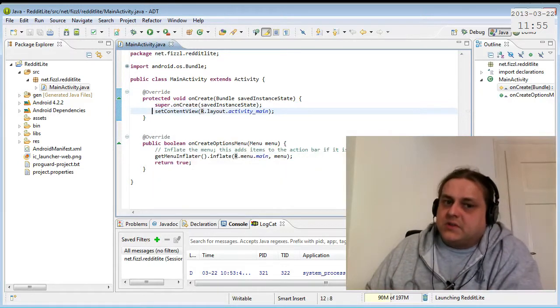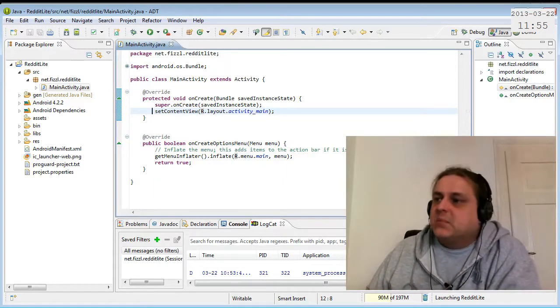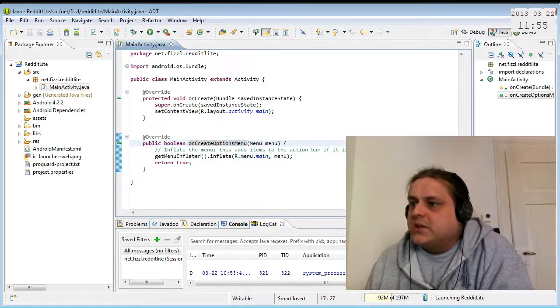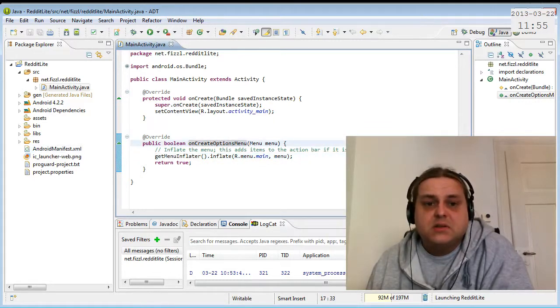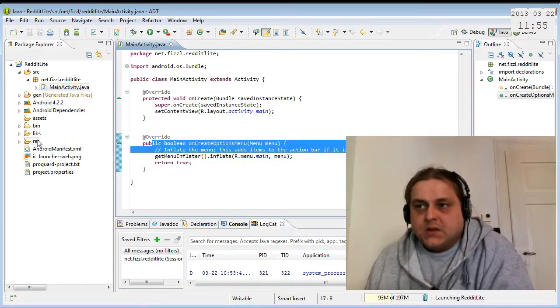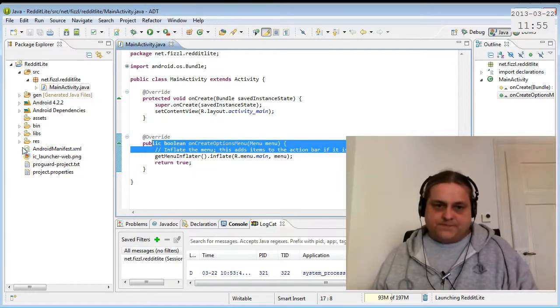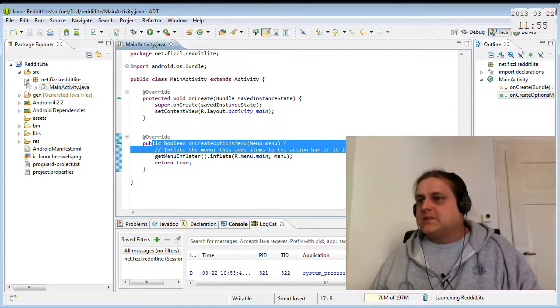Or actually a resource, I think XML gets compiled to something, I would imagine. And onCreateOptionsMenu, no, it also created a menu for us. That's handy. That's also in an XML file, and basically we will just load that.